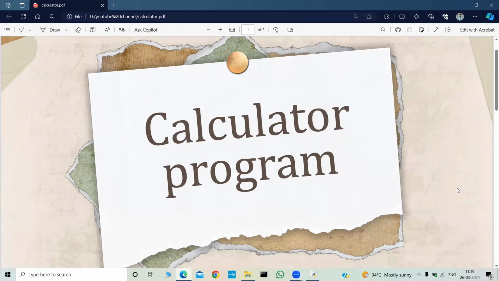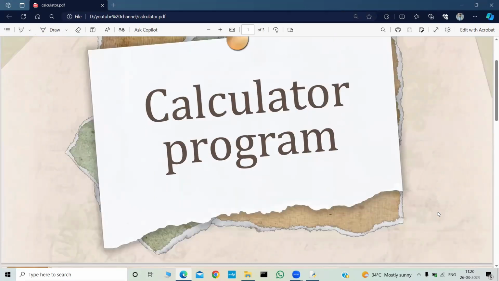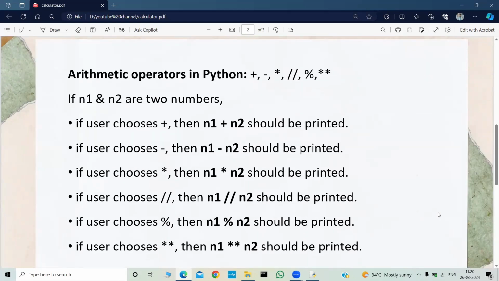In this video, we are going to write a Python program on calculator. We all know about calculator. That is a device which is used to do some arithmetic calculations, right? Now in this video, we are going to write a program for the calculator. It's a very simple and basic calculator program. What are the arithmetic operators that we can perform through the calculator? We can perform addition and then subtraction and then multiplication and then division, right?